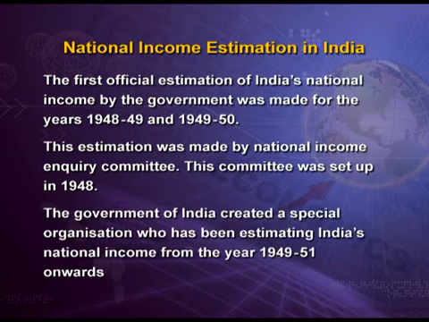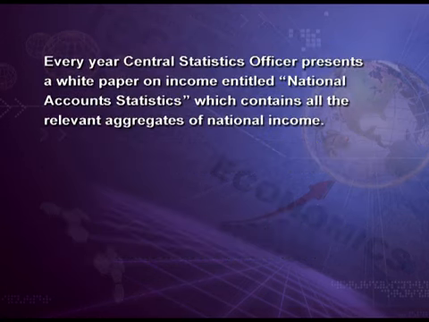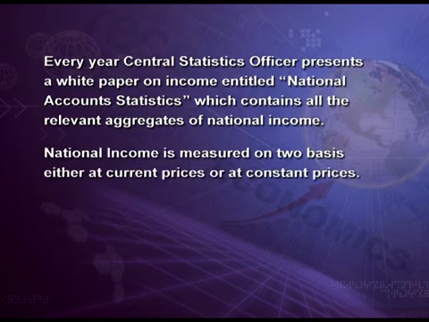The Government of India created a special organization which has been estimating India's national income from the year 1950-51 onwards. Every year, the Central Statistical Office presents a white paper on income entitled National Accounts Statistics, which contains all the relevant aggregates of national income. National income is measured on two bases, either at current prices or at constant prices.